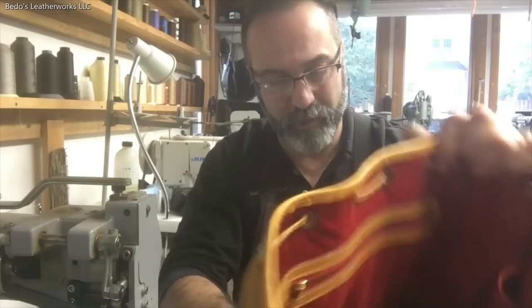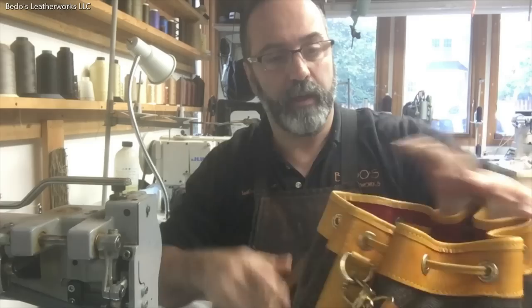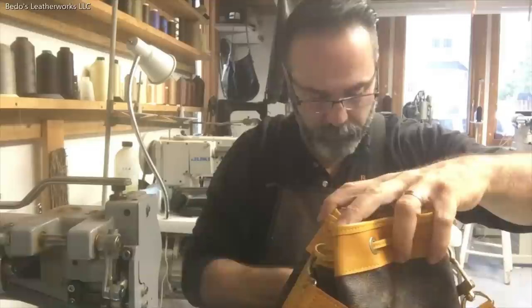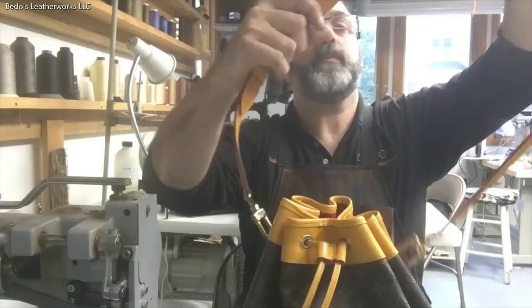And she requested a couple of pockets on the other side, which I put in for phones or eyeglasses or whatever the case may be, maybe keys. And overall, I think it turned out pretty good. I'm going to soften this top up a little bit by kind of squeezing and hammering it, so if she wants to close it, she can close it like it's supposed to be, like that. But I think when I first got it, the drawstring wasn't even, it was just kind of sitting there. It wasn't like this. Cool. I like it. I think it turned out good. I'm happy that it is done.